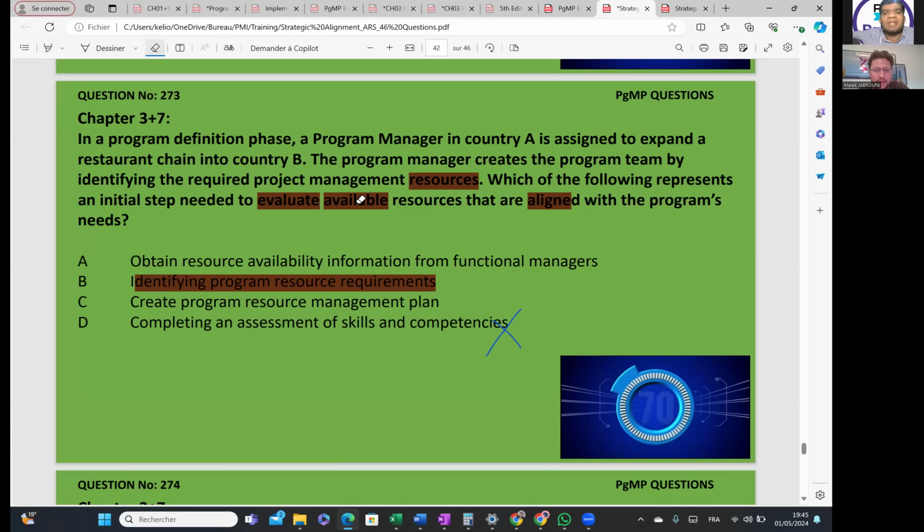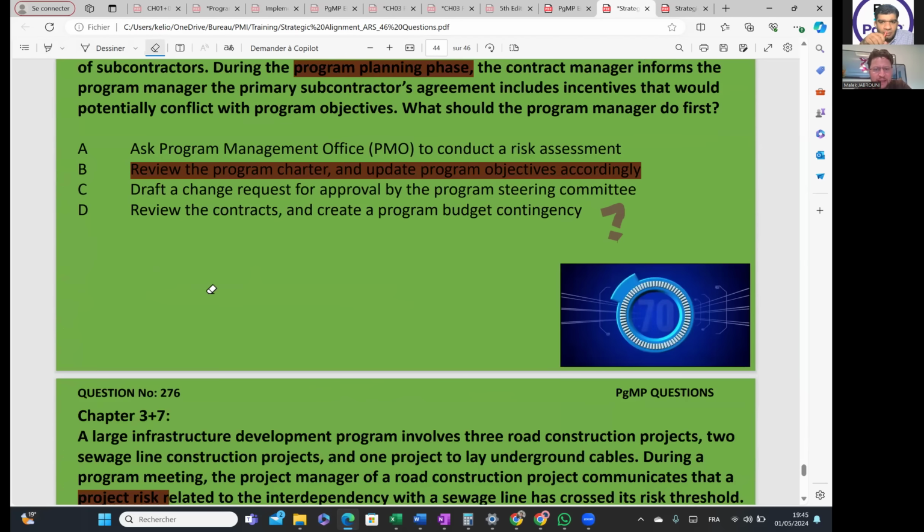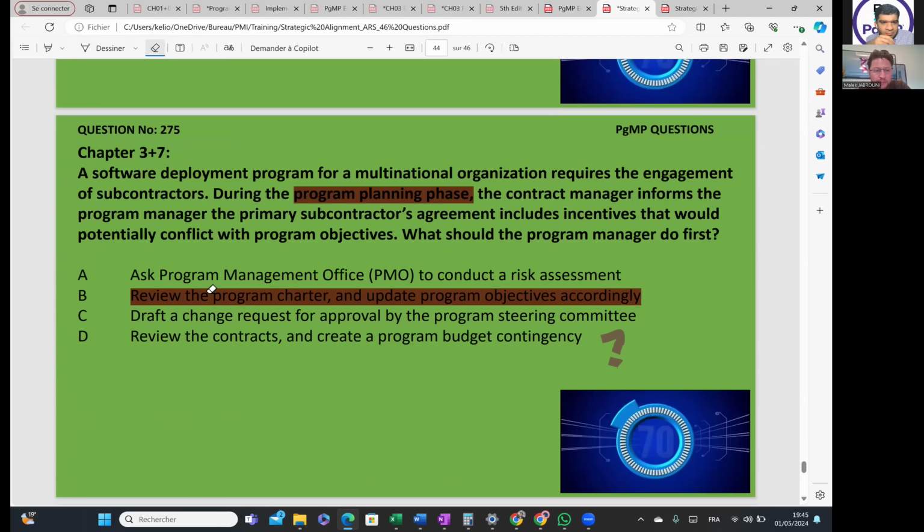That's why we have to use some technique to evaluate the resources. That is the assessment of skills and competencies. Right. You got the point? Yes, I got it. Because he's talking about evaluation, so it's assessment. It's directly about analysis, doing something. Yes, this one I put B, but I was also hesitating with D, tracks, create project. But it was right. It was right.